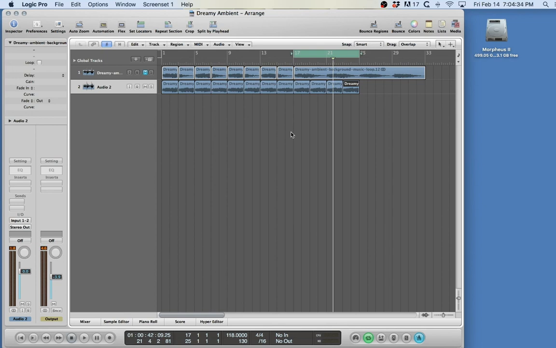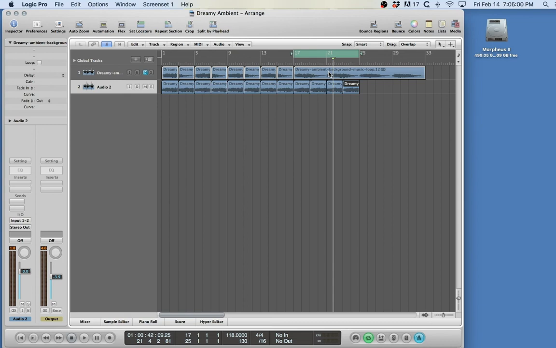The pro to working this way is that on track 1 you have all of the original material, even though you cut it up in its original form, and here you have everything cut up the way that you want. And so if you don't like this, you could get rid of this and start all over from the original source material, which is good.